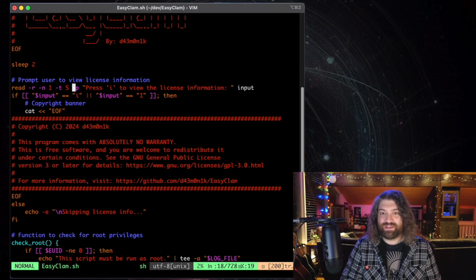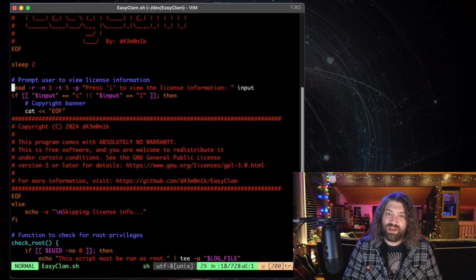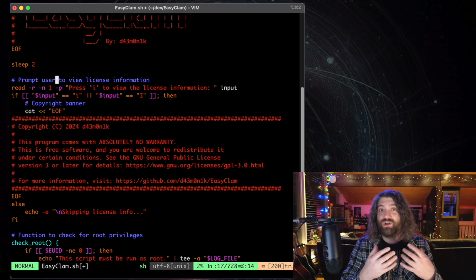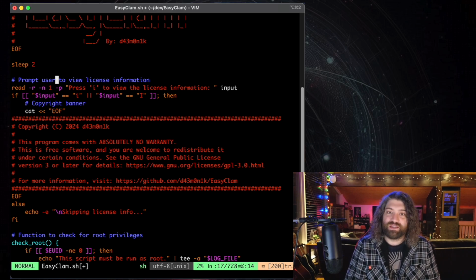Again, I would just leave this out. I don't really see a reason for the software to print its own license info. Maybe if I ran it with like a --version or --license or something, I can get it. But I wouldn't bother with this. My only critique here would be why the timeout. I would just get rid of this. And that way the prompt will just hang indefinitely until the user does something. So the user has to say something in order for this to continue.